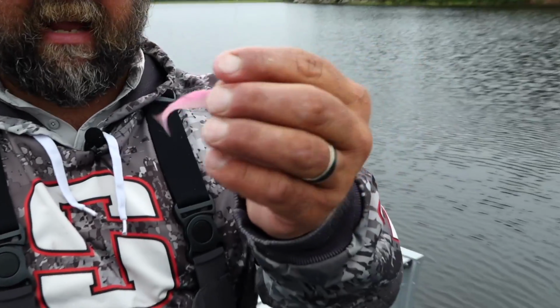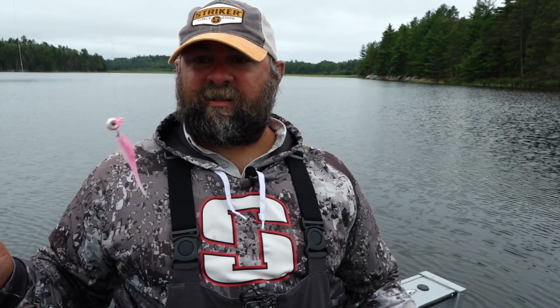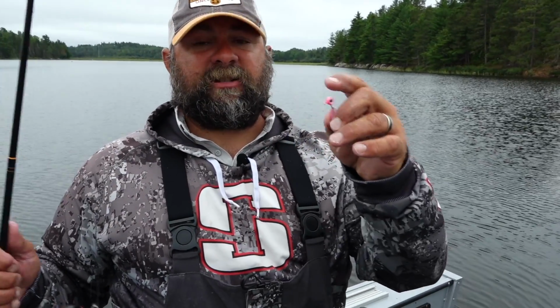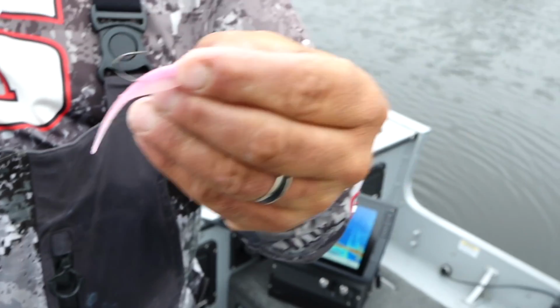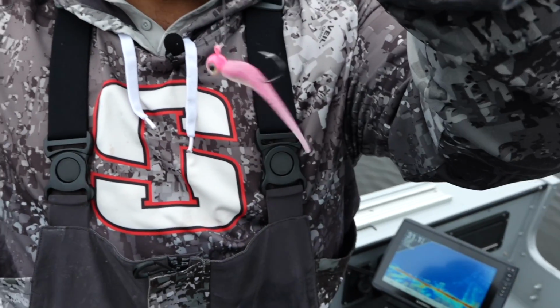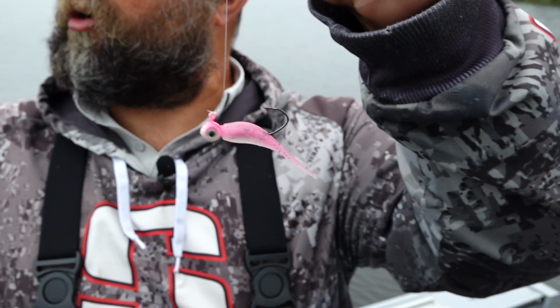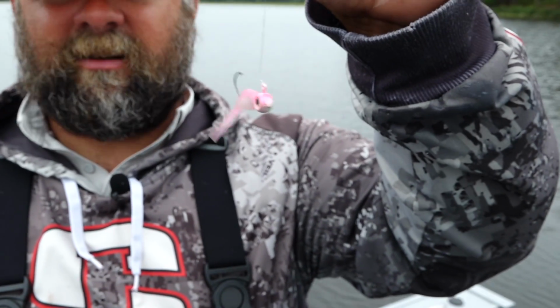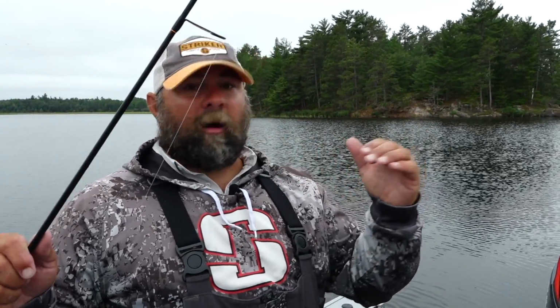One other thing I do every time I reel in, I make sure my bait's hanging horizontal. And that might sound like a small thing, but in nature, minnows don't hang straight up and down, nor do leeches, nor do just about anything that these fish eat. So every time I put a bait out, I slip that knot, so when my bait's hanging in the water column, it's horizontal. That small tip is actually pretty critical whether you're fishing for crappies or walleyes, or you know what, I really don't care what you're after. Having your bait horizontal in the water column is pretty critical.